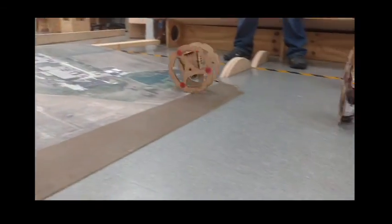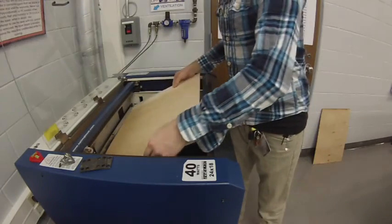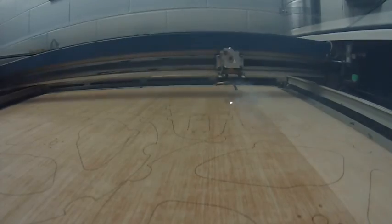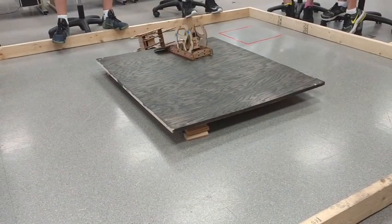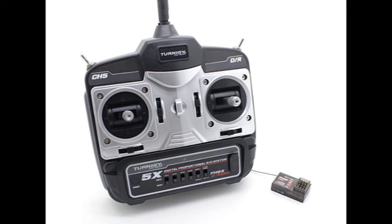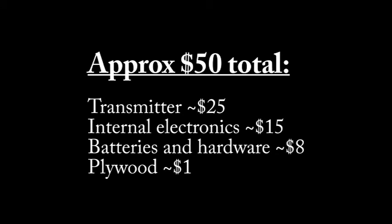These little bots are not only super simple, but also super cheap. The body is nothing more than laser-cut plywood — the files are available. You can laser-cut it out of about a dollar or two worth of plywood, put it together with 20 cents worth of screws, and add about 30 bucks worth of electronics. It uses two continuous rotation RC servos, a receiver and transmitter like you'd find in an RC airplane, and four AA batteries. The whole kit comes to about 50 bucks, which was my goal — a small, fun little robot you don't have to break the bank to build.